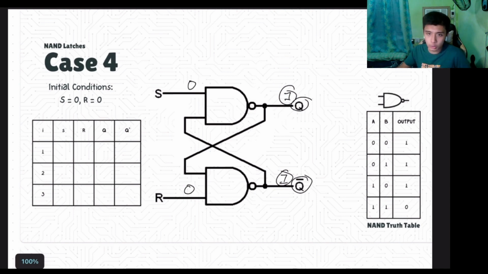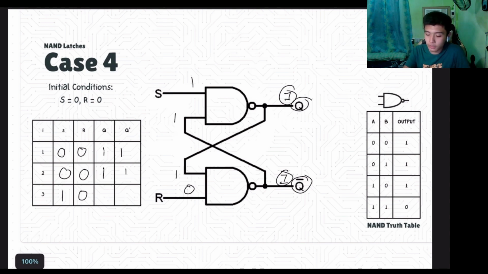Even if we try to go on with the next iteration, let's say for the second iteration, we try to input 0 again. Since the value of 1 will serve as an input for both, the output will be both 1. Even if we try to make another input, let's say 1 and 0, since the previous states are 1 and 1, the value of 1 will go through as an input for the reset and also for this one.